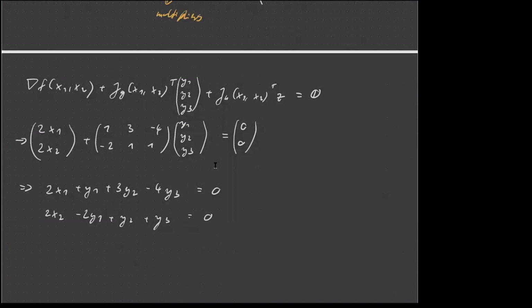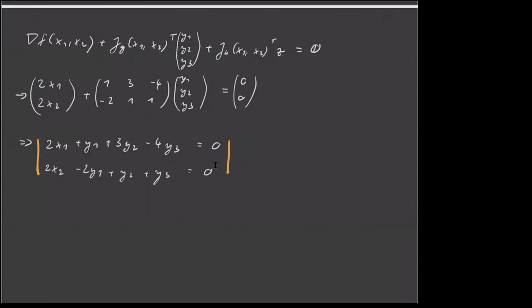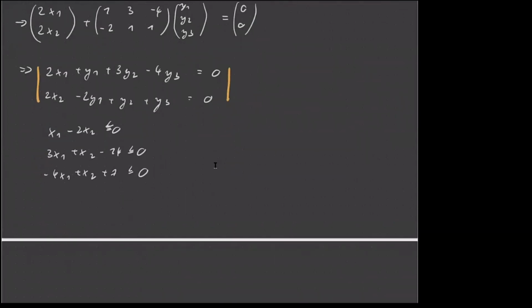Then, second part, we need feasibility. So that basically means we need to make sure that g of x is less or equal to 0. So in other words, the conditions that we wrote down in the optimization problem already, and those were x1 minus 2x2 is 0, then 3x1 plus x2 minus 14 is less or equal to 0. Oh, sorry, that's less or equal to here as well. And minus 4x1 plus x2 plus 7 is less or equal to 0. Right, so that's feasibility.